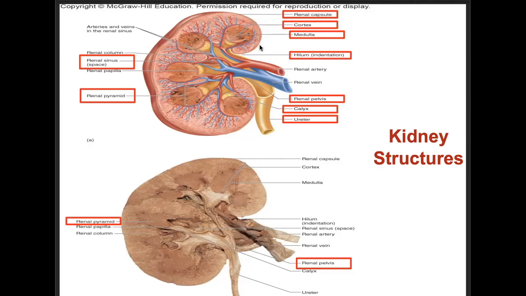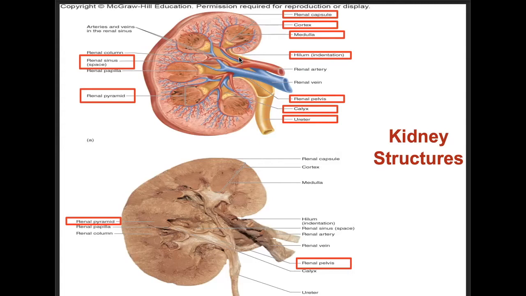Okay, now moving on here, as you can see on this part, your hilum, it is like an indentation. Okay, as you can see here, this part is your hilum. This part contains your renal artery, as you can see here, and also the blue one, your renal vein, and also some nerves on this part. And as you can see in the hilum, you can see your ureter. Okay, so on this part, that is your hilum.